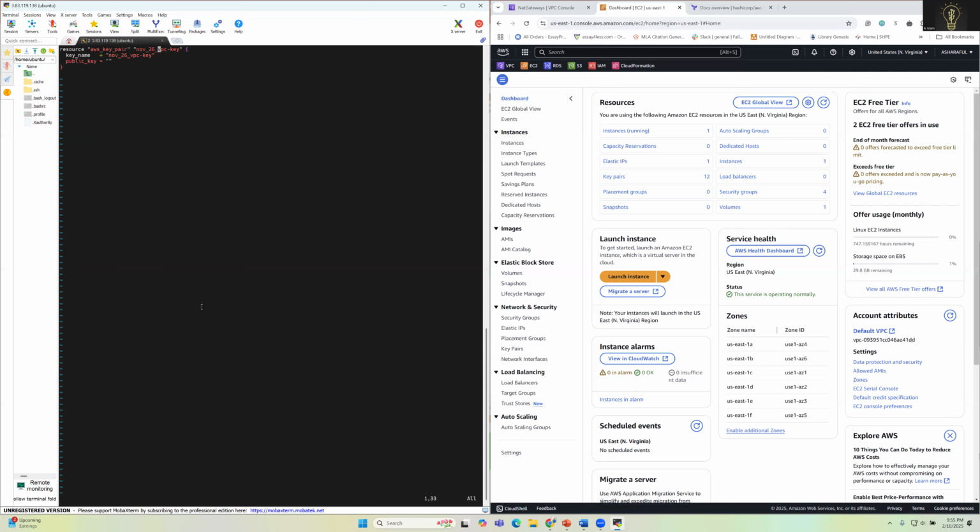And then I can do web VPC, okay, web 10 VPCs, web 10 VPC key. And now I need the key now.